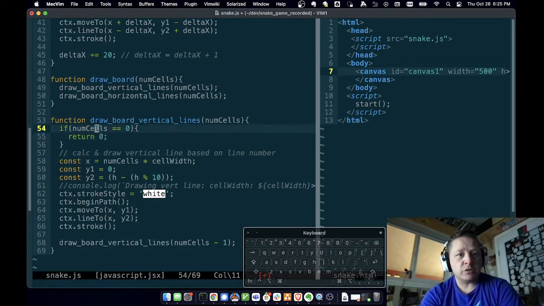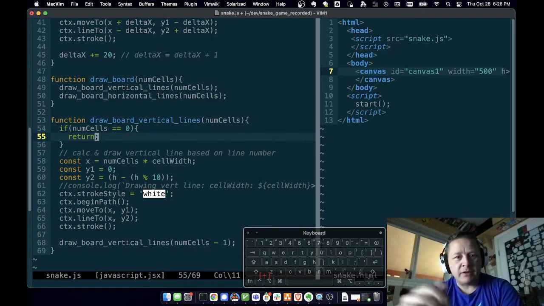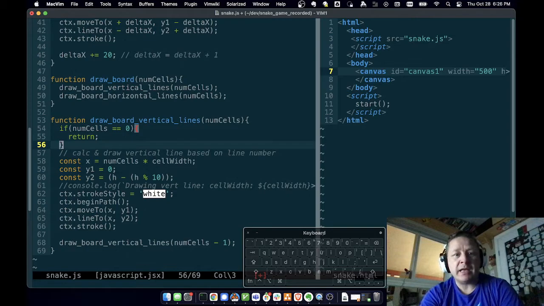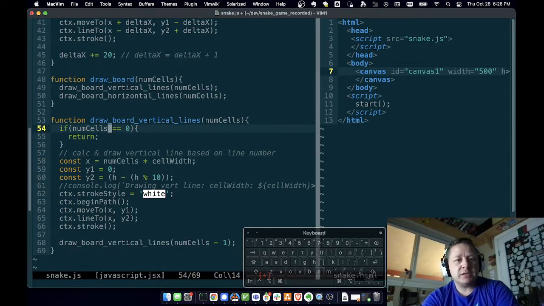You can give it a value as well. You can return something. So whoever called you, I could say, like, let A equals, and if this draw board vertical lines returned a value, it would be put in the variable A, and we could do something with that. But we're not returning anything. We just want to stop. So we don't intend to capture any values from this draw board vertical. We're calling it for its side effects. Now in math, a function always returns you a value. You have your domain and your range, a value from the domain, you call a function with that and you get a value in the range. Well, this is more, you could maybe call it a procedure. It's a list of instructions to follow rather than a calculation to get a value. So if numCells is zero, we're going to return, we're done. We don't want to do anything.